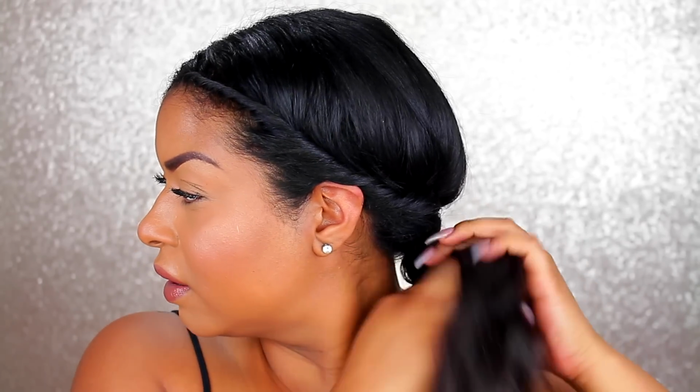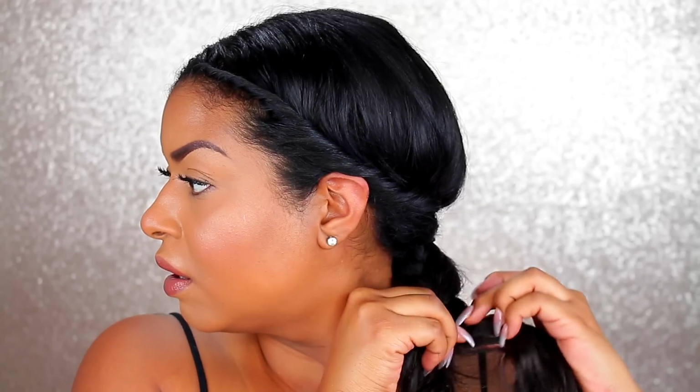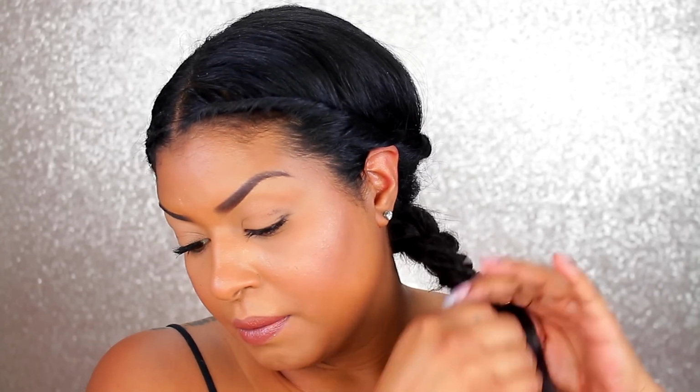And then I'll do that halfway, and then actually what I usually do is I braid it all the way down, and then maybe 30 minutes before I'm gonna leave where I'm going, I take out the half of the bottom, and it already has a little pattern to it, so it doesn't look bad. But we're not gonna wait that long, so I'm just gonna show you guys like this. So this is how it looks. This is the final look.